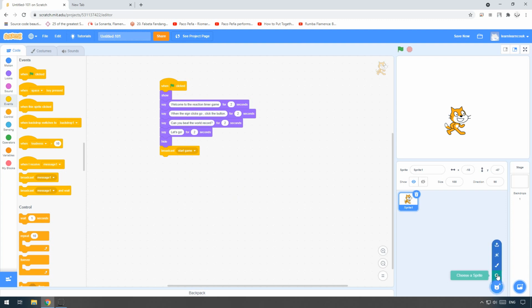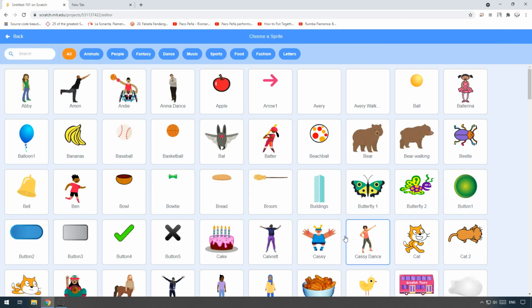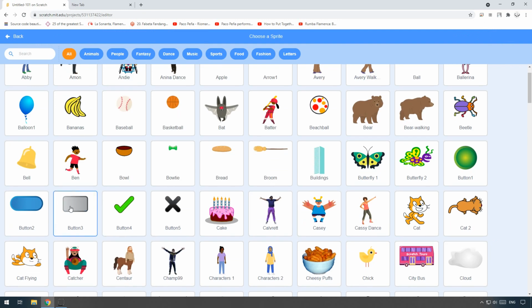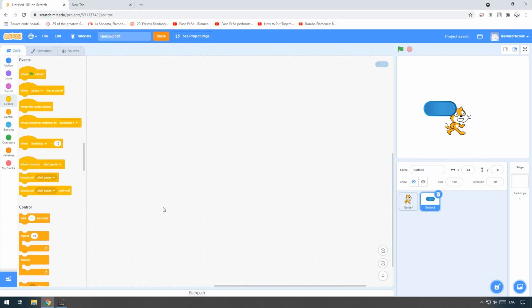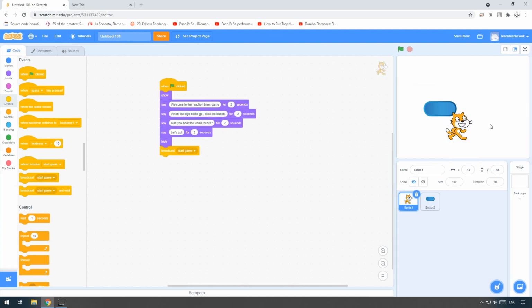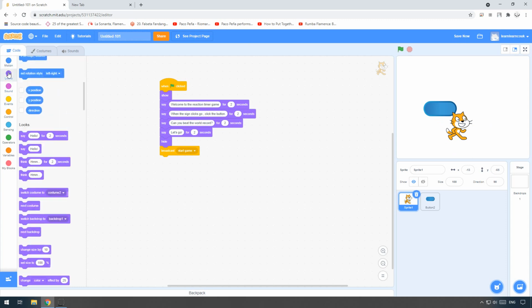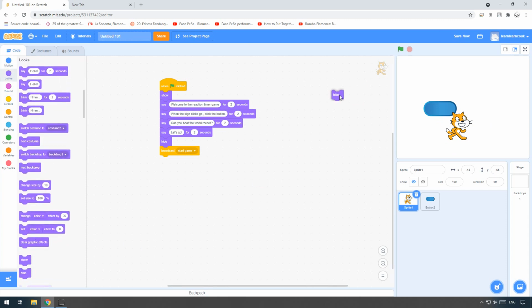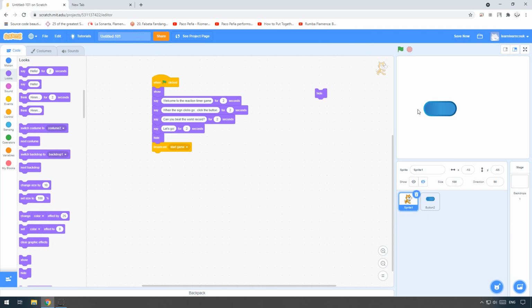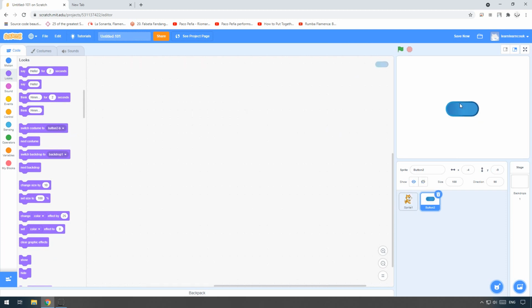And what we'll look at now is let's create ourselves another sprite. There we go. And this is going to be our button that's going to appear. So I think I'm going to use this button. I'll use this one. There you go. Nice round button. Let's just move Scratch out of the way for the moment. Actually, what I'll do is, for the moment, let's just grab a little block here and we'll double click and that moves him out of the way. So I want our stop and go button to be right in the middle there, which is perfect.